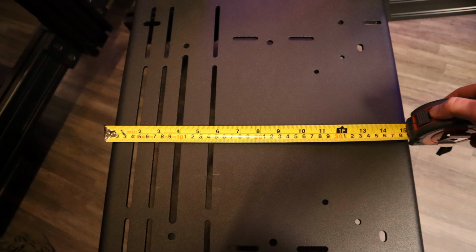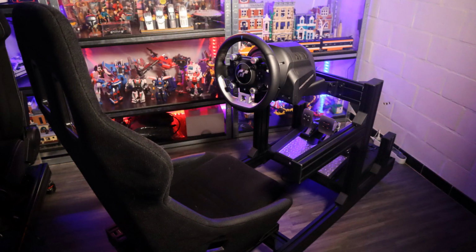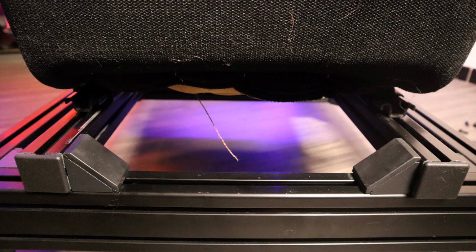The rest of the configuration happens with the profiles. So you slide them over the base profiles and you fix them into place where you think is a good position for both pedals and the wheelbase. Of course, since this is nothing on the fly, if it's not good, you need to unscrew it all and put it a bit further again. So it might take some time to get a good position, but I think with the freedom that you have with these profile rigs, it is almost impossible not to find a good position.